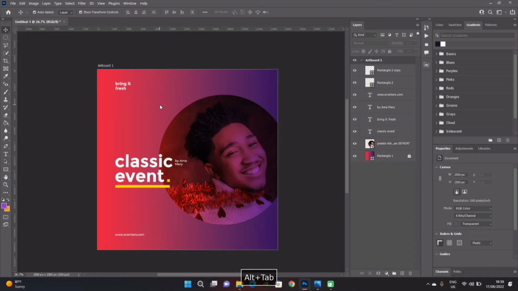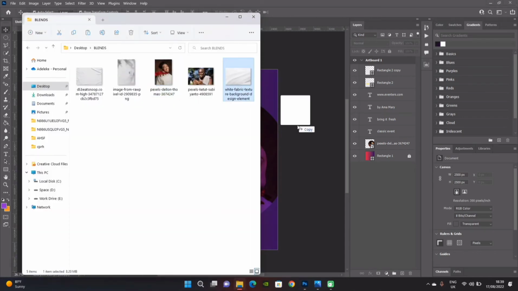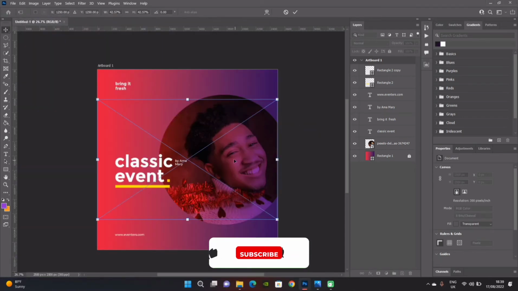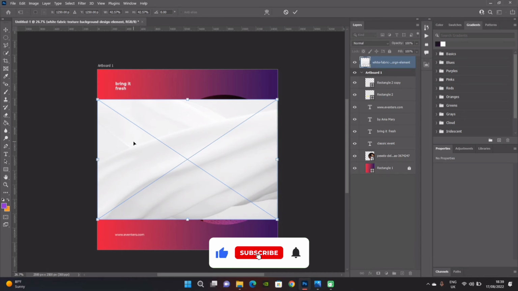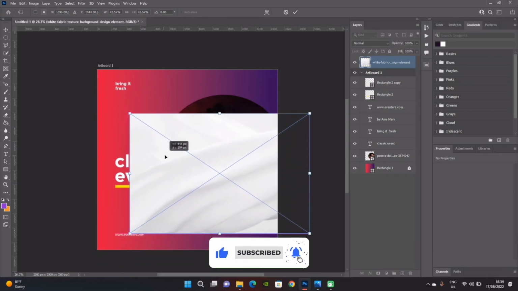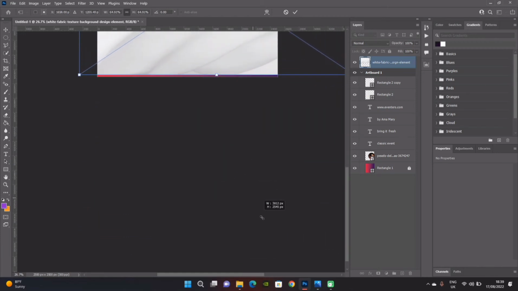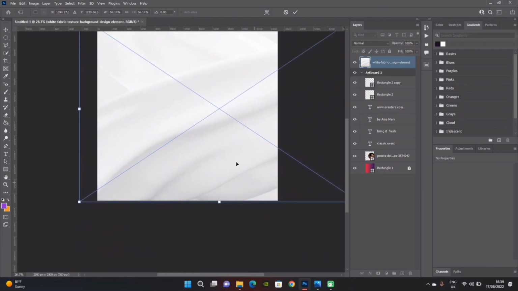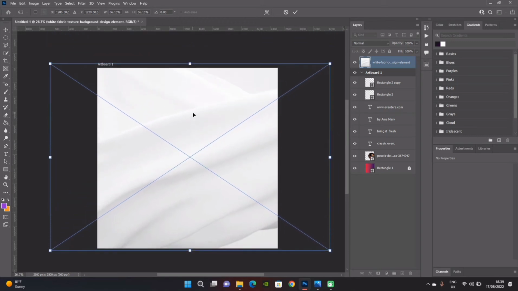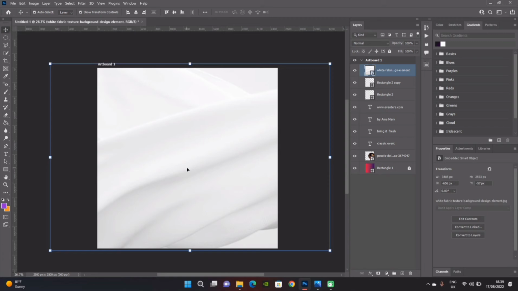So let's say, for instance, I have a background here. Mostly what people do is they have this transparent background that just fits into the background there, but now we have this white background, but we actually want to use this effect. This texture really matches a lot. So what you can just do is bring it on top of the design or whatever you want to do.